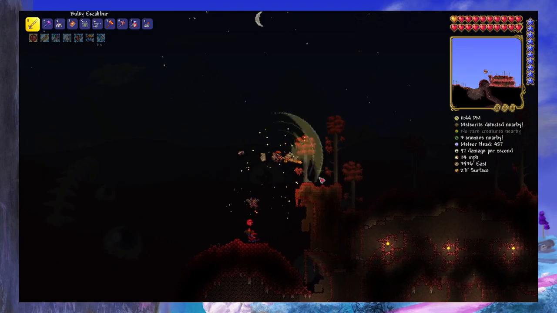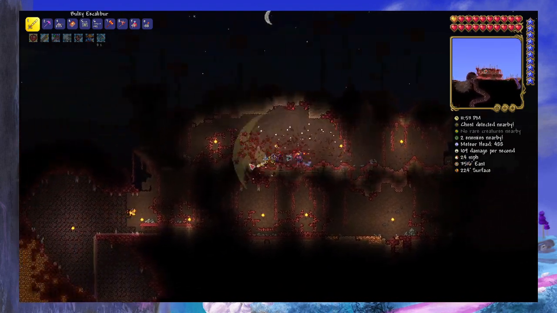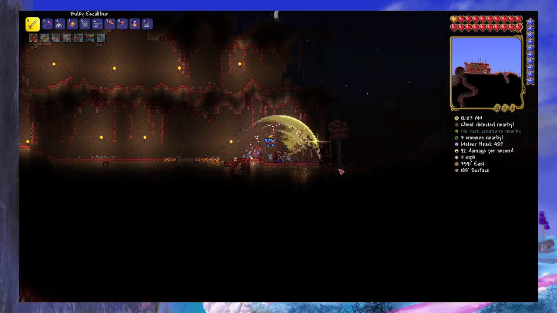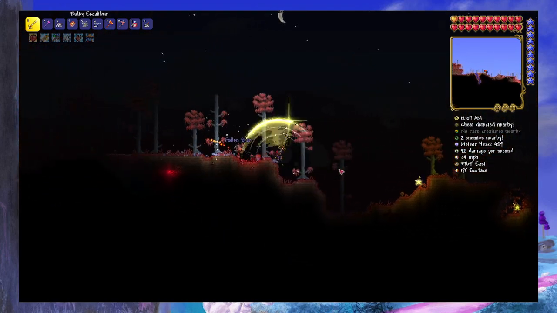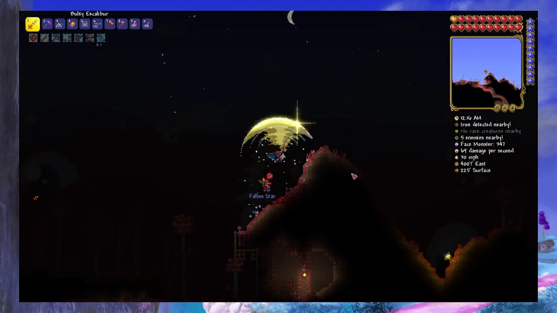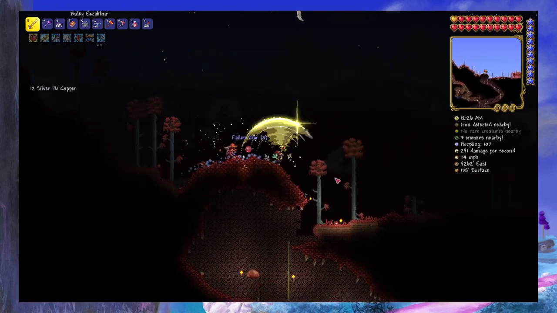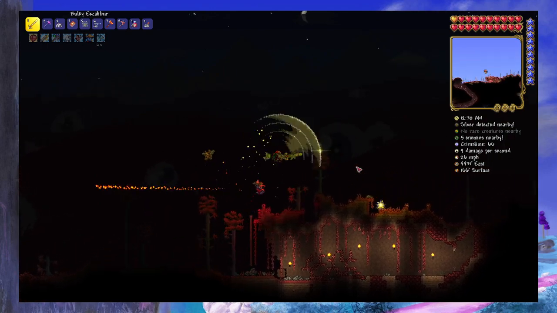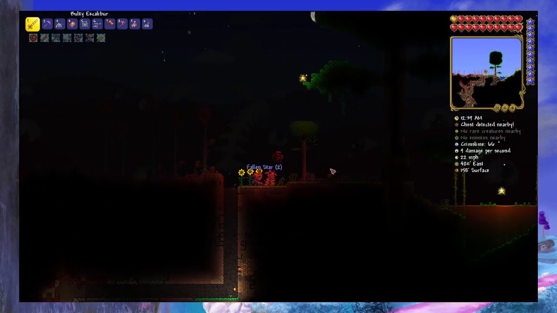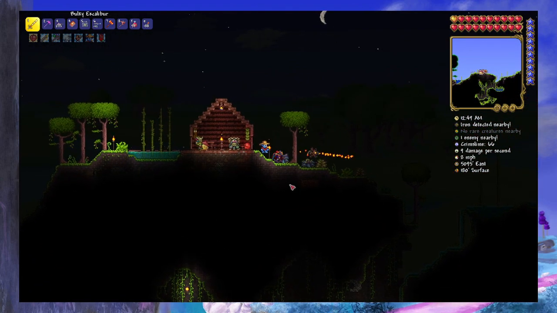That much, honestly. I feel like I've seen a grave here somewhere before. No? Oh, my imagination. Okay. And a bunch of fallen stars. Okay, we're in the jungle. Surely I've died here at some point. Okay, two souls, snuggle that.